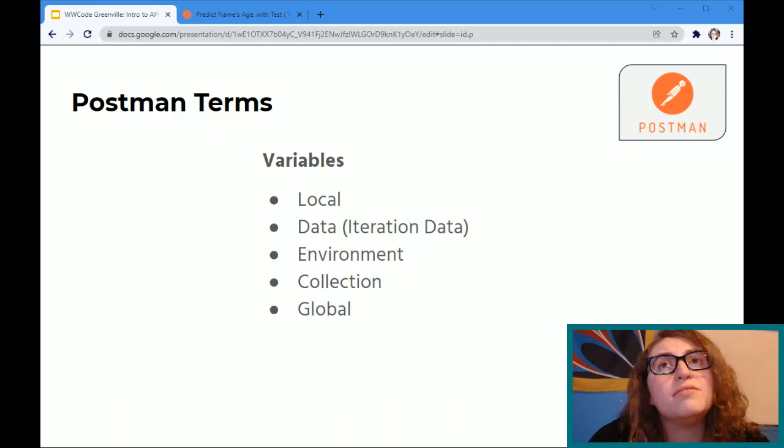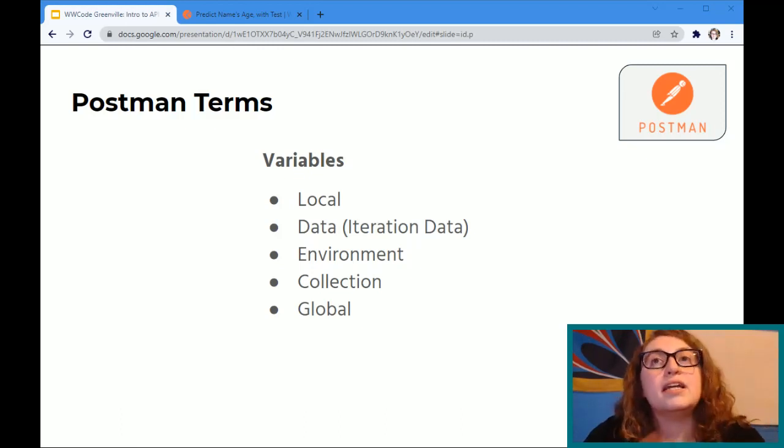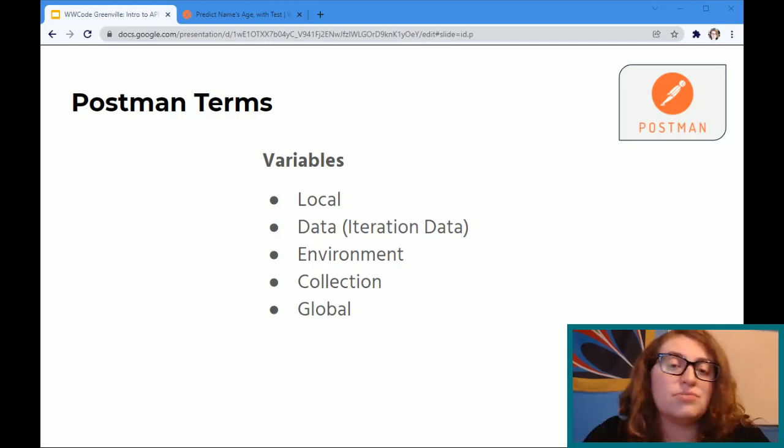So the next level up from here is a data variable that comes from an external file of some kind, could be a CSV, could be a JSON, used to define a data set, and you can use that when running collections, and you can of course run them within Postman using the collection runner. Now we're expanding our scope a tiny bit here.